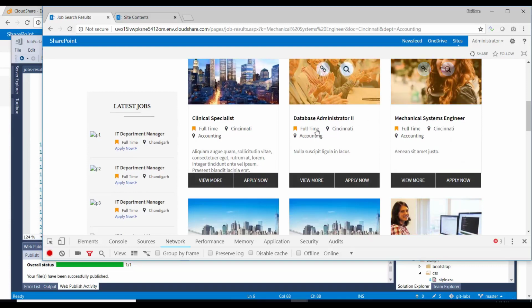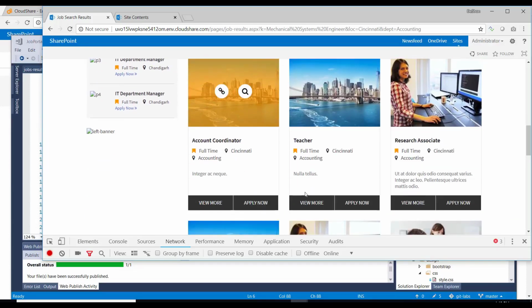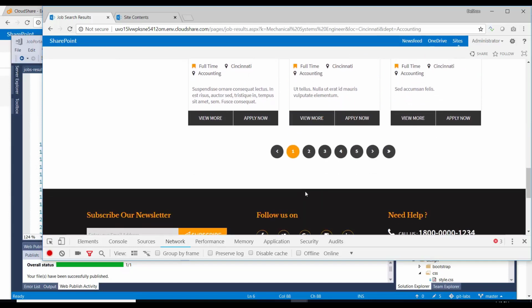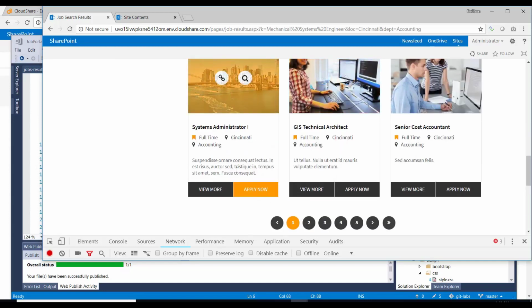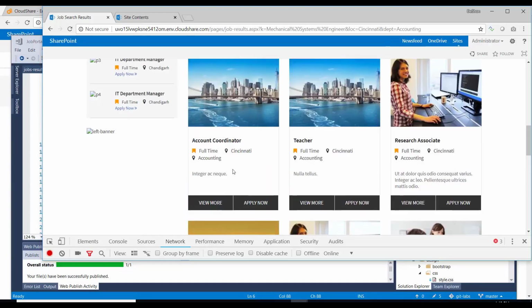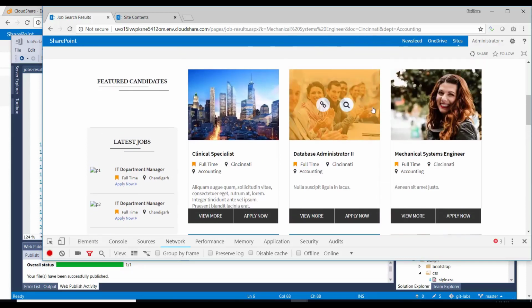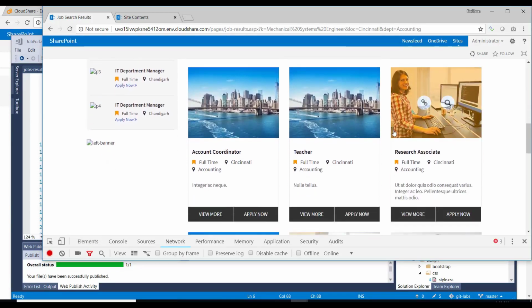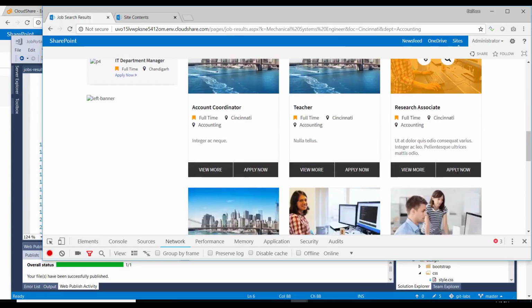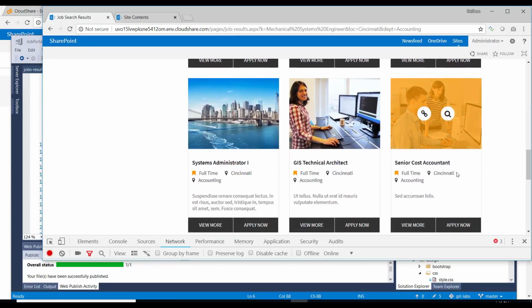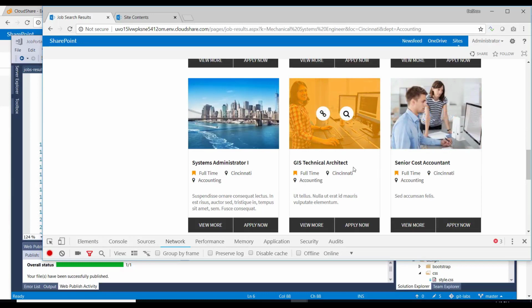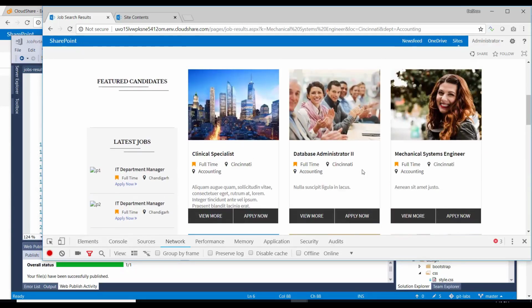Here's my mechanical systems engineer. This is concerning though. This is concerning. And this should not be an or, right? I should be hitting on all 3 of these. Mechanical systems engineer and the keyword Cincinnati, and then accounting. So you may have to do a little bit more research to make sure that our query filter is correct. But as of right now, it seems like it's filtering and it's doing what it needs to do.